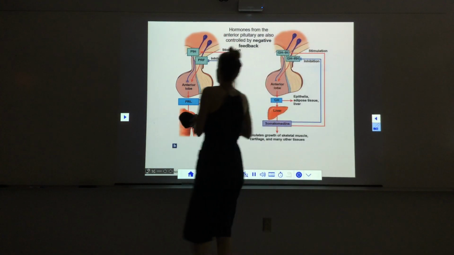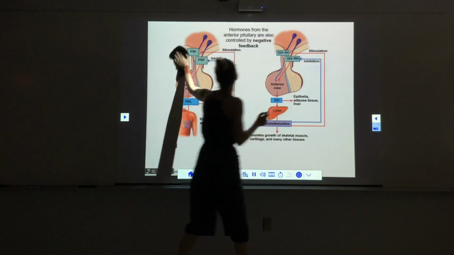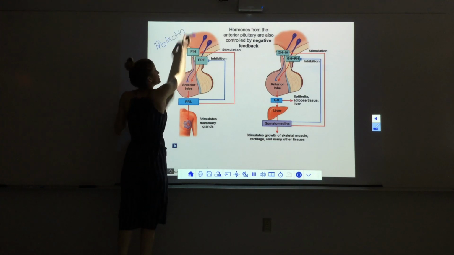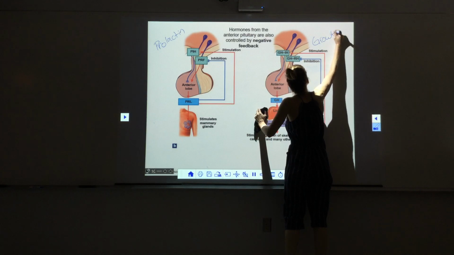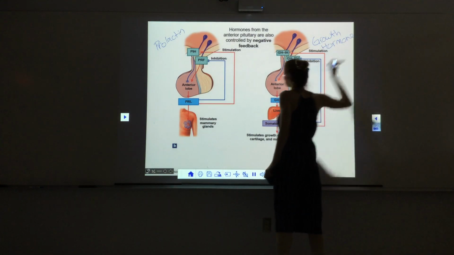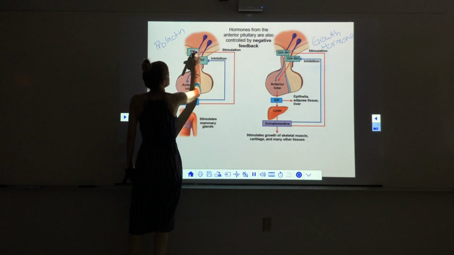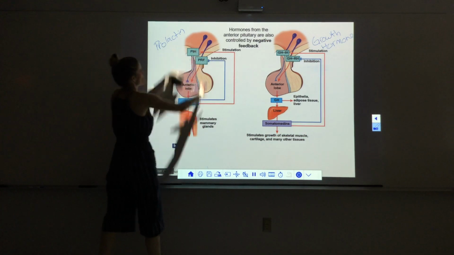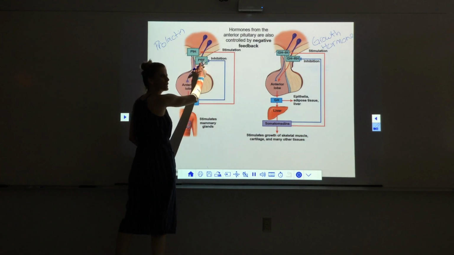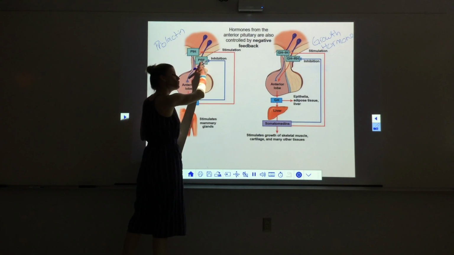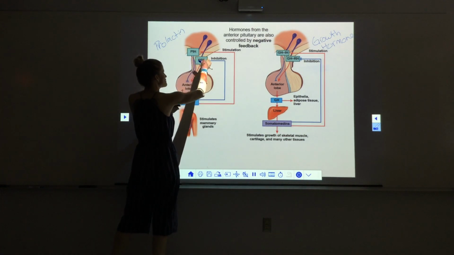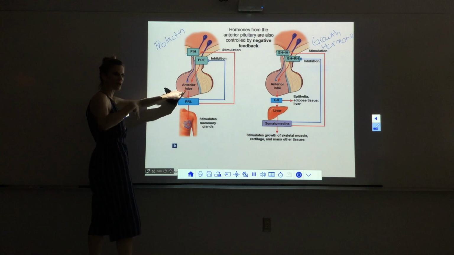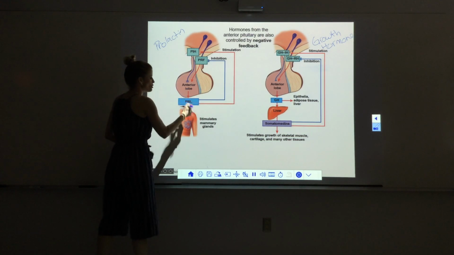These are the last four releasing hormones and inhibiting hormones that you will have to know. This over here deals with something called prolactin. GH is dealing with growth hormone. So for prolactin, PIH is prolactin inhibiting hormone, and PRF is prolactin releasing factor. Let's follow both of these down. Prolactin releasing factor: where do the releasing factors or hormones come from? The hypothalamus. Where do they go? The pituitary. So prolactin releasing factor comes to the pituitary, and do you think it's going to cause the release or inhibit the release? Cause the release of prolactin. Prolactin releasing factor says, hey, make prolactin. So then the anterior lobe releases prolactin.